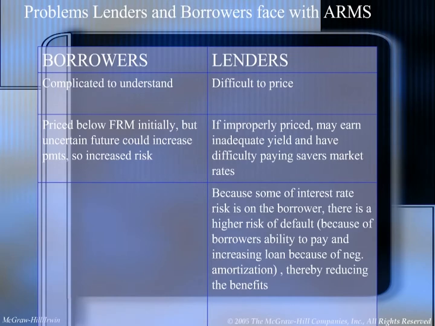Looking at the yield relationships and interest rate risk, we'll see, again, the initial rate on the adjustable rate should be lower than the fixed rate, and the expected yield on an ARM would be lower than the expected yield on a fixed rate, because the lender would be saying, well, I'm taking less risk, so I can assume I'm going to get less of a return.